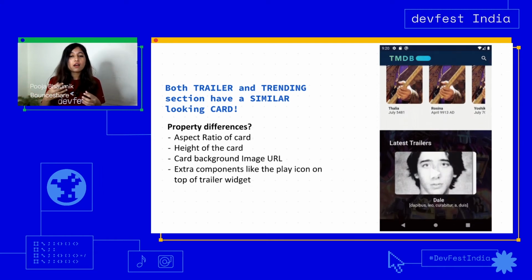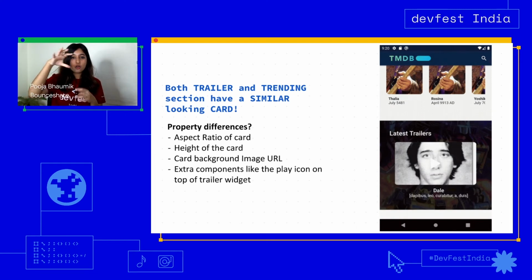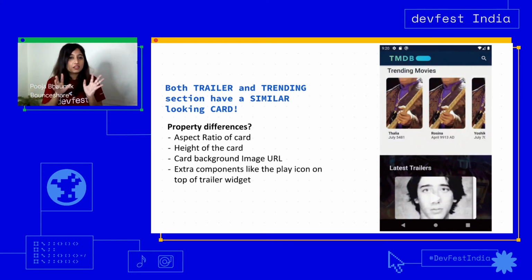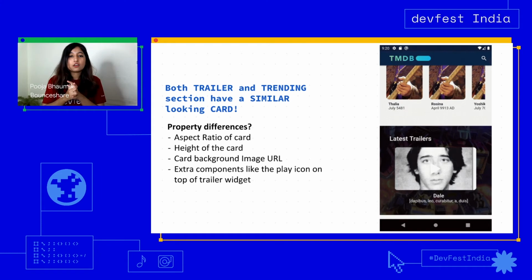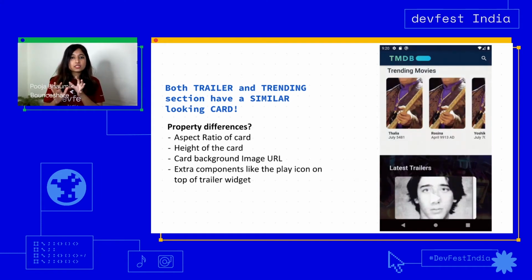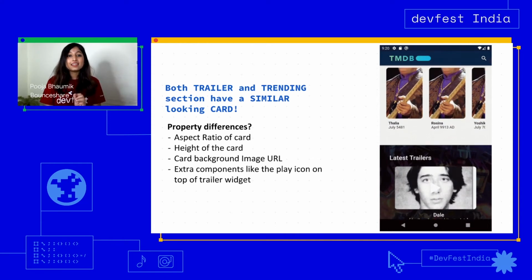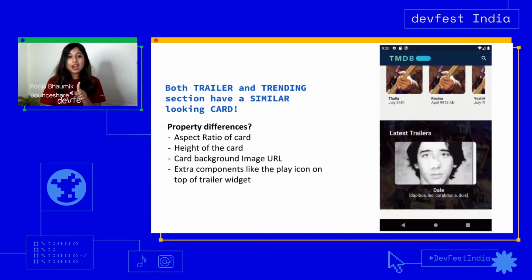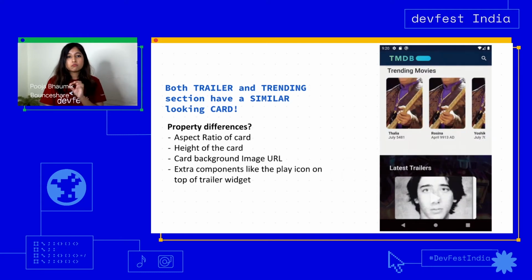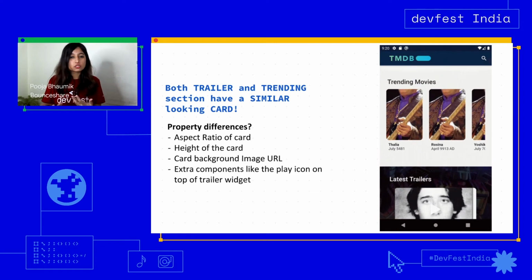Of course, there are extra components, like you see in the trailer, there is a play icon on top of the card, which is kind of like a stack of elements. So there are small differences only in these two cards, but we can still create one widget for it and just give some differences depending on which section is using this card.